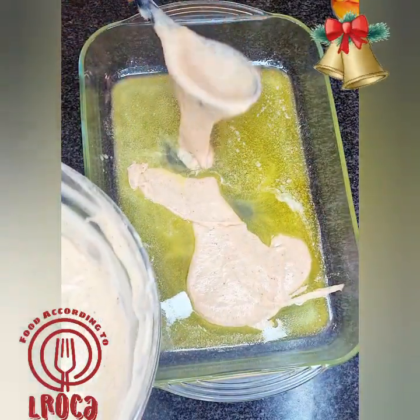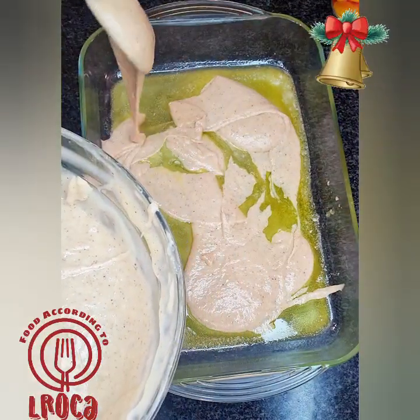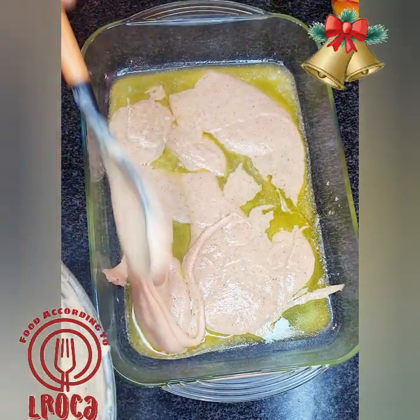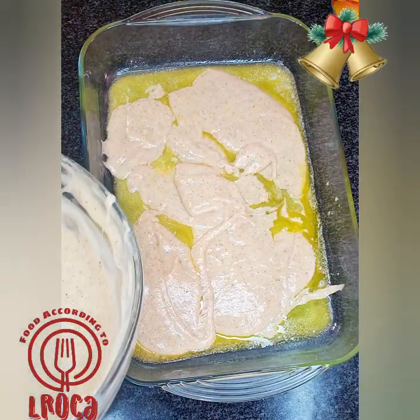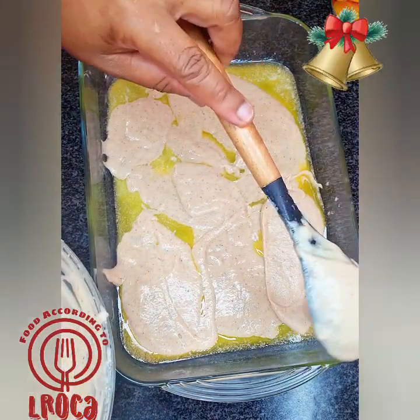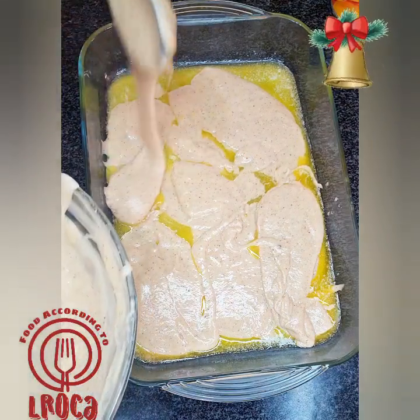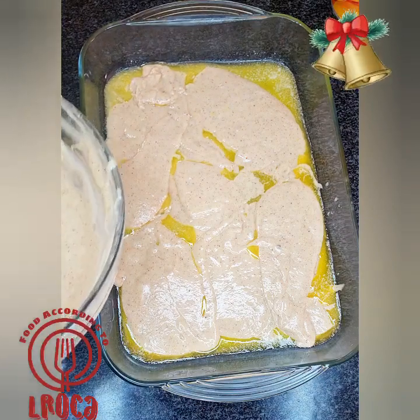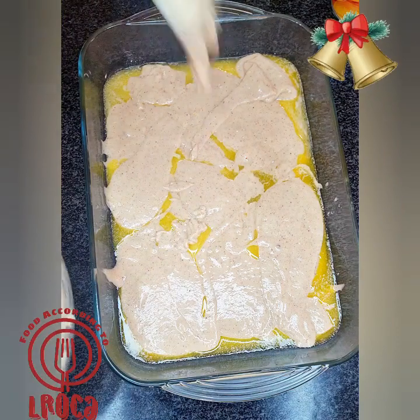You see, I'm just putting it down there. It doesn't have to be formal. It doesn't have to cover the whole space. When everything bakes and comes together, it's going to form a very nice dessert. So don't worry about it being uniform or something, just throw it down there. And then that's the first layer that you're going to put down. And then from there, we're going to follow up with a layer of peaches.